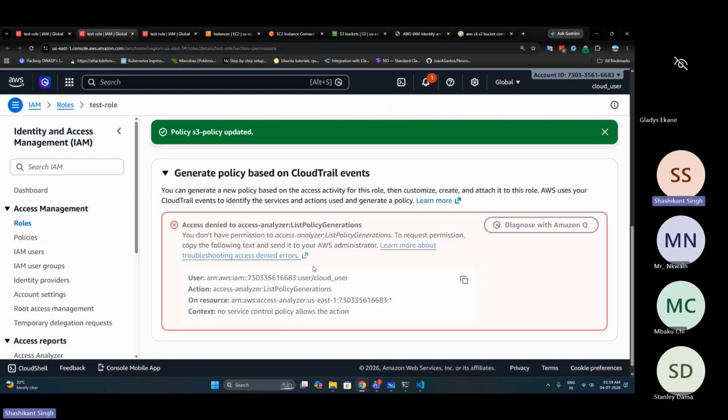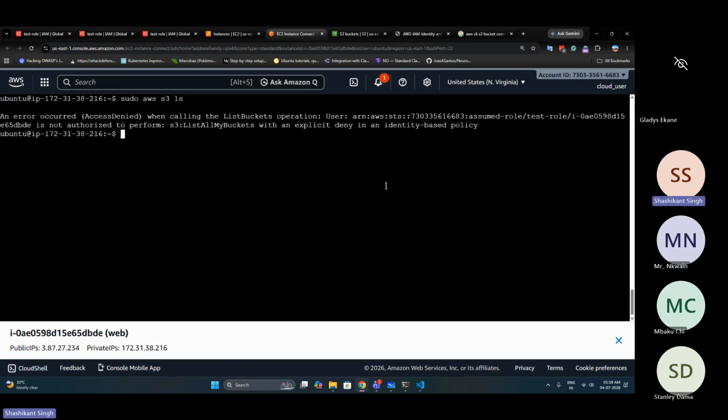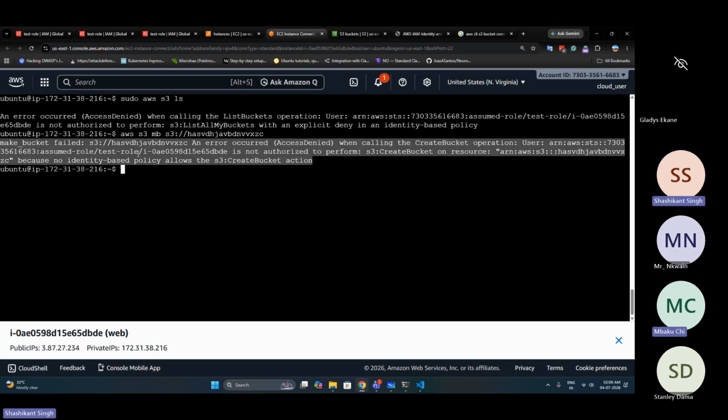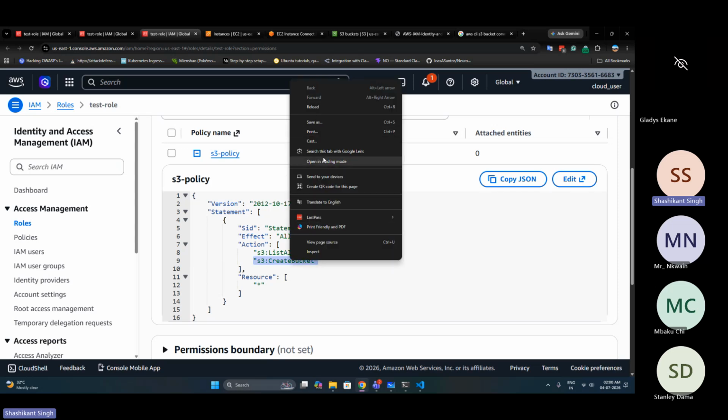Like this. Now I try to create a bucket, any random bucket. Enter. You see, it says I don't have the permission. Correct? So the moment I go and allow that permission, so for example, I need to create one, I'll have to go and allow this permission.